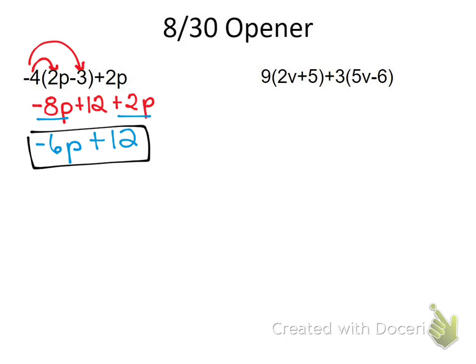Ben? Okay, multiply the 9 by the 2b and 5b. Okay, and what does that equal? 18b and 45b. So 18b, positive or negative? Positive. Okay. What's different about this expression compared to the first expression? It's got 2 distributes. Yeah, I can distribute twice. Okay, so we're going to go ahead and distribute again. What am I distributing with this time, Ben? 3 and 5b and -6. Okay, go ahead.